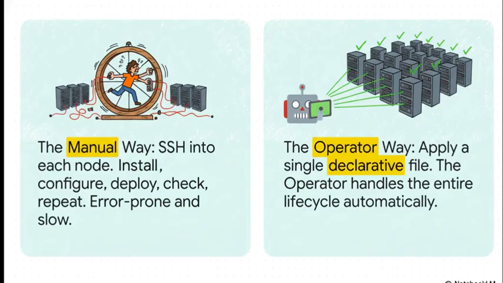And this just illustrates the difference perfectly. On the left, you've got that long, painful list of manual commands you'd have to run on every single machine. But on the right, you just declare what you want in a single file, you apply it once, and the GPU operator takes care of making it happen correctly on every single GPU node in your cluster.